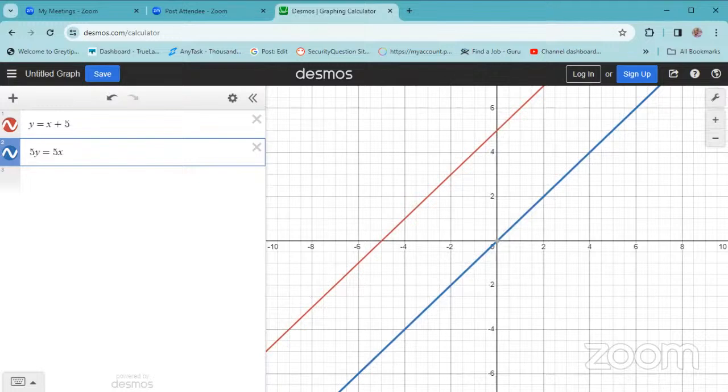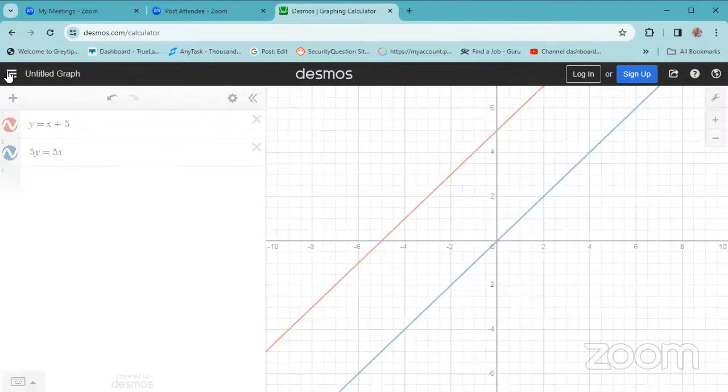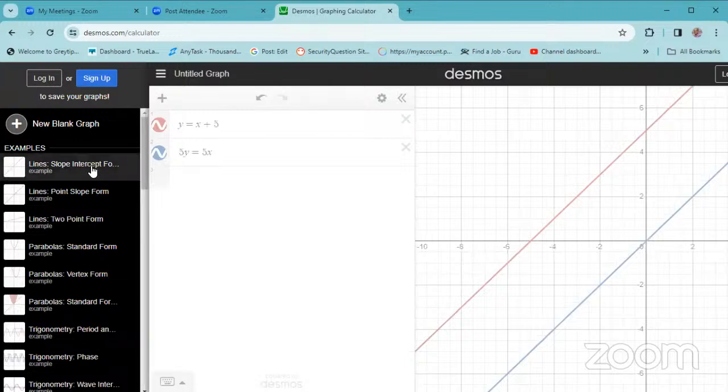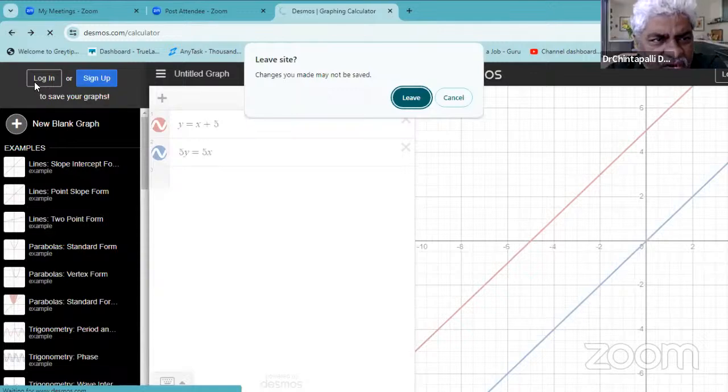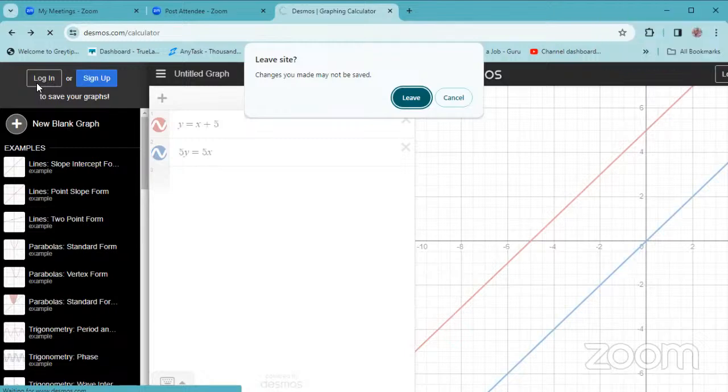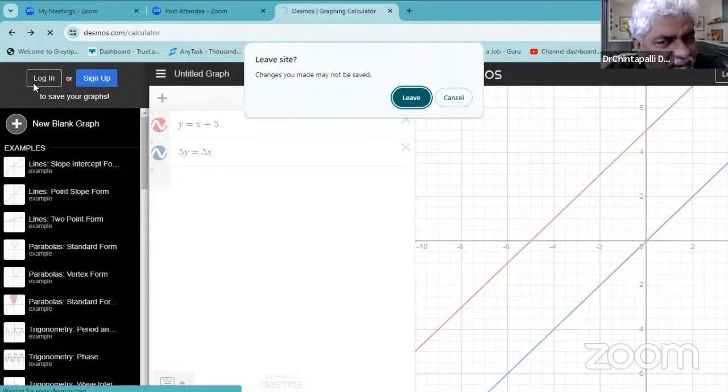What are some other math tools? I don't know, sir. I kind of use Desmos. We can use Desmos for everything. It will give us answers. It is like a calculator also. Does it have logarithms, logs also? That means log x, log y also. Yes, sir. See, you can see log. Is that log or login? Log. Okay, okay.